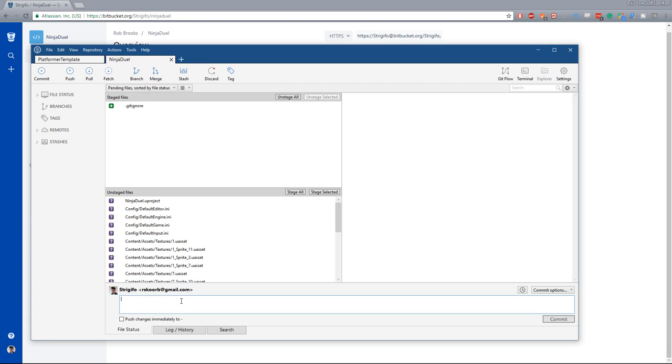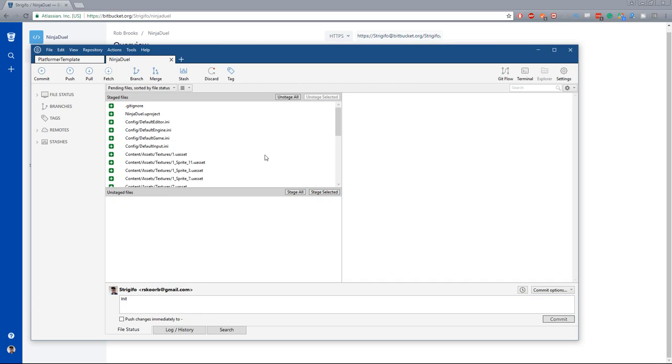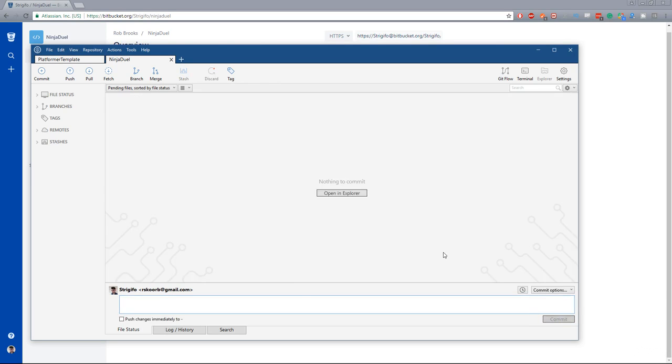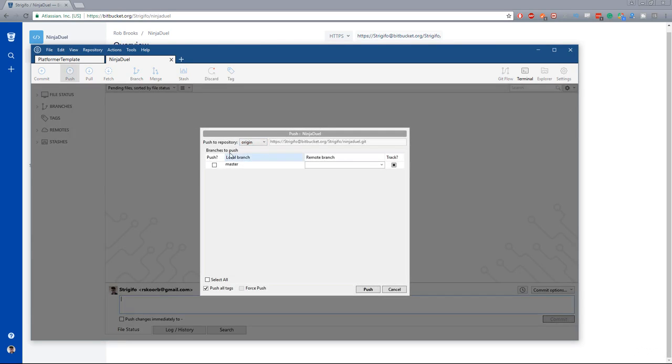The final things we want to do is we're just going to give the first commit that we make, I'll call this init, down in this box here. And when we've put the git ignore into this, we then want to stage everything else as well. So we want all of the files to go up. So if we hit the commit button now, if we press push, we can now see that we didn't have this option before, and that's because we didn't have anything linked. But with the previous steps we've just taken on the browser, we've now linked everything. So if we press push, we only have one branch, which is the master branch, and we'll press push.